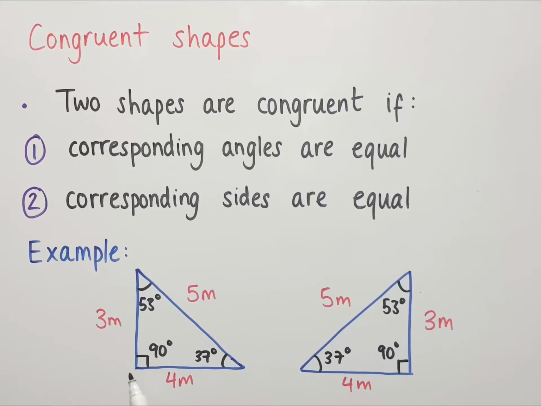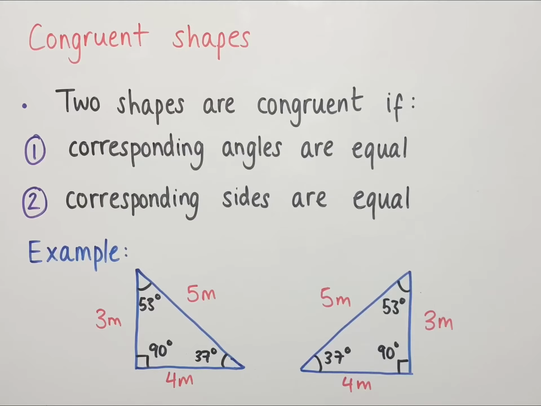If we look at the perpendicular heights of the two triangles, we've got 3 meters in the triangle on the left, and we've also got 3 meters for the triangle on the right. Similarly, the hypotenuse, the side that's opposite the right angle, is equal to 5 meters in the left triangle, and it's also equal to 5 meters in the triangle on the right. So the hypotenuses are the same, and the base lengths are also the same. We've got 4 meters for this triangle and 4 meters for this triangle. So each corresponding side is equal in length.